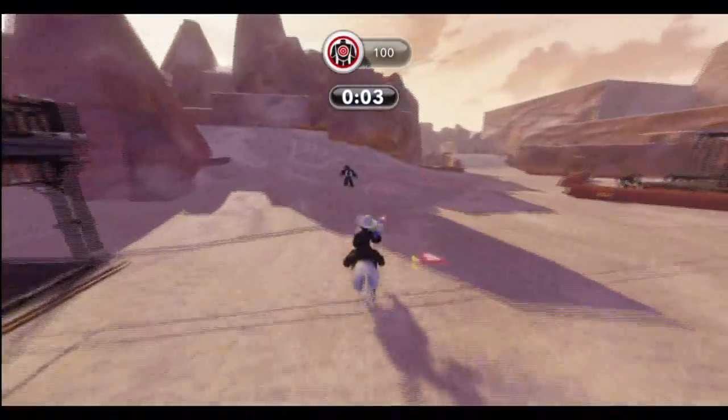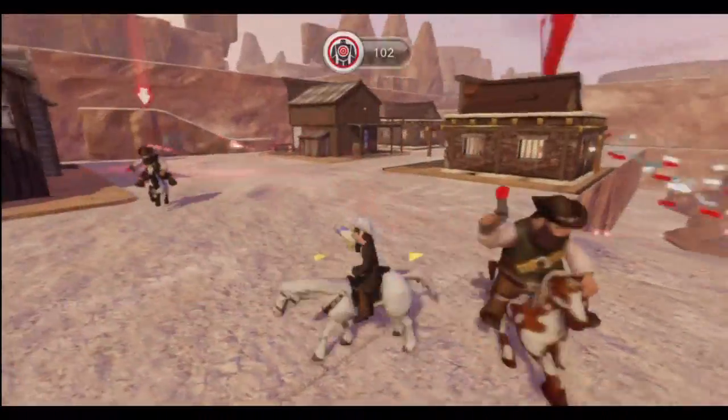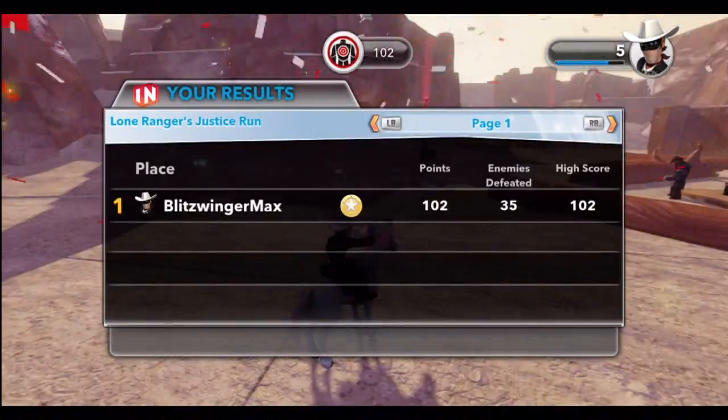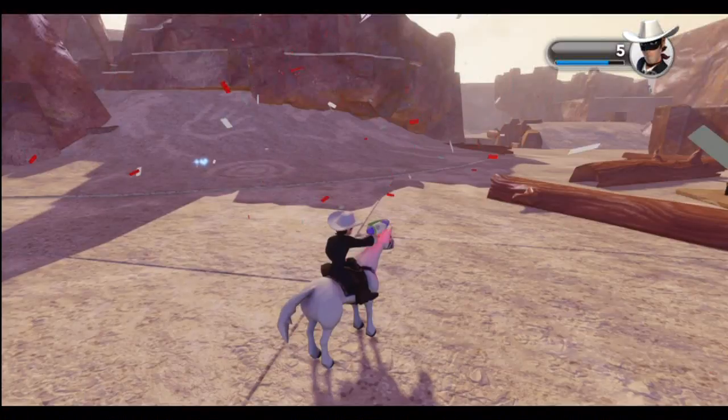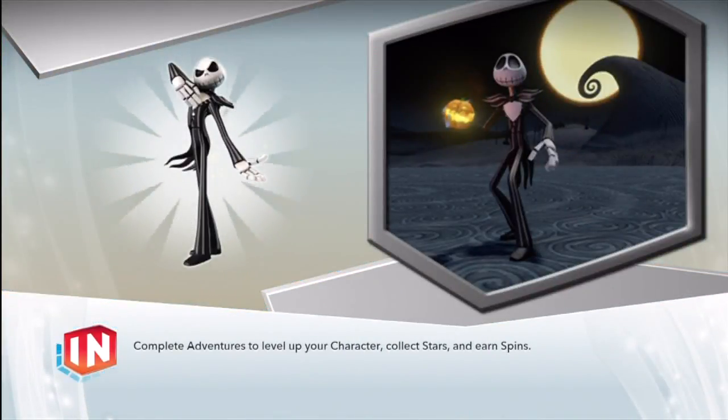I guess you could break your record now, technically speaking. So there we go. We got even more than what we needed to. Damn! I wanted to get one of the 10-pointers so that we could have a nice, strong record. But there we go! 102 points accomplished in the time given to us, which of course rewards us with a gold medal. There's Jack Skellington. Can't wait to get that figure.